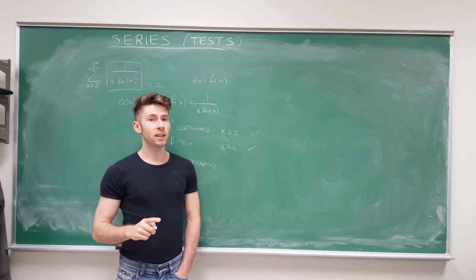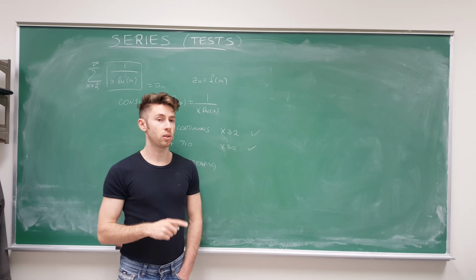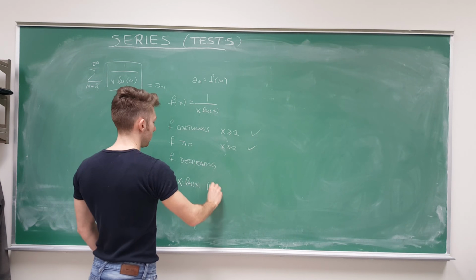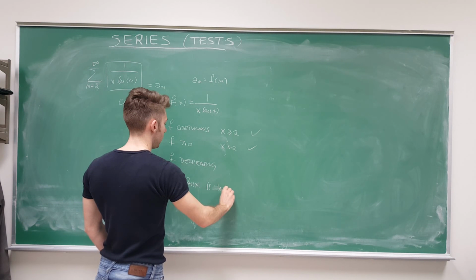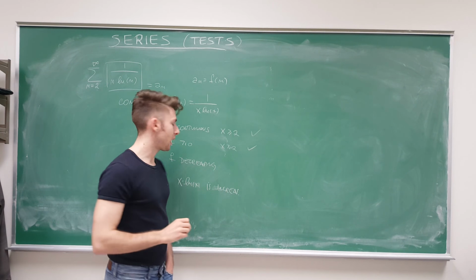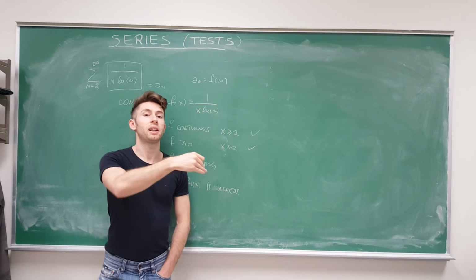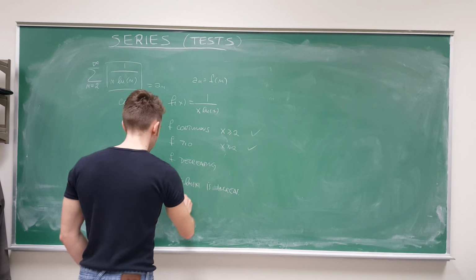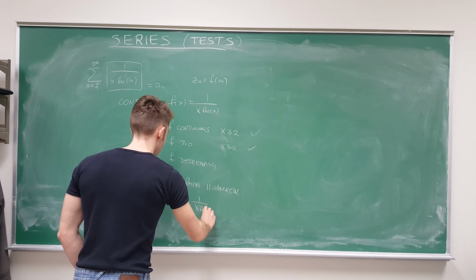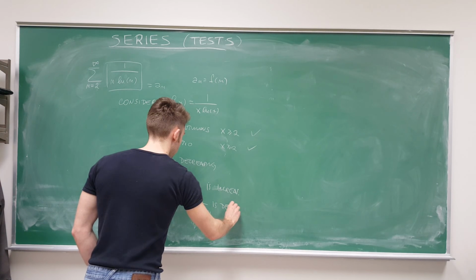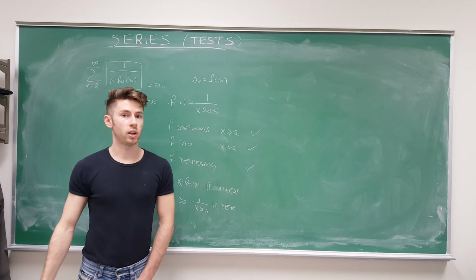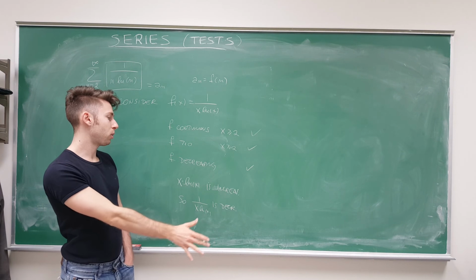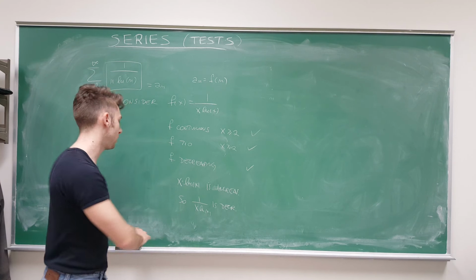So we know that x and ln of x are increasing functions. So x times ln of x is an increasing function. And if I take the reciprocal of an increasing function, that's going to be a decreasing function. Therefore, this is also a check. Now we have checked all the hypotheses. I don't need them anymore. I know that I can apply the integral test, so I'm going to erase them.